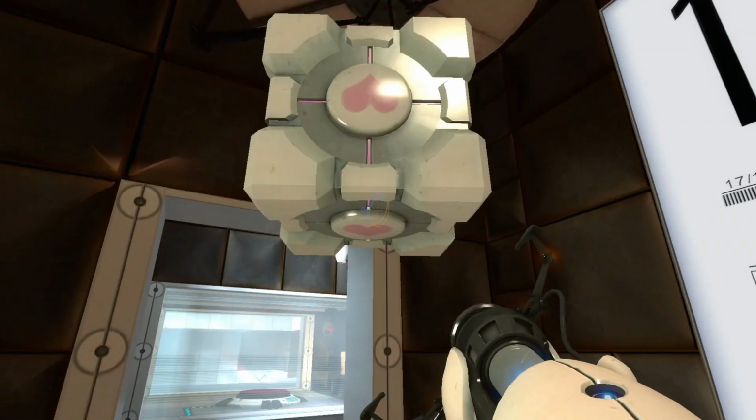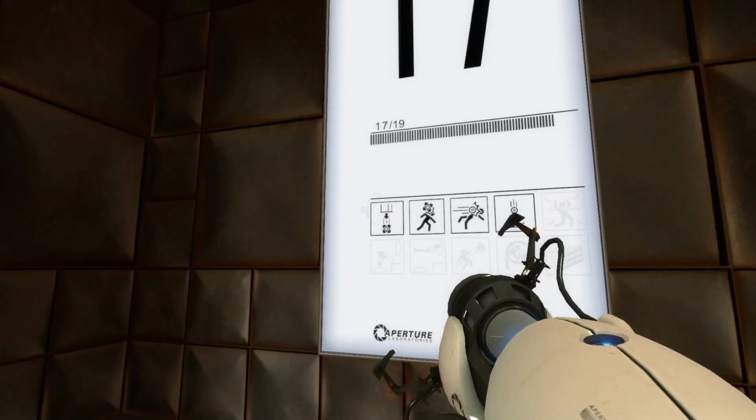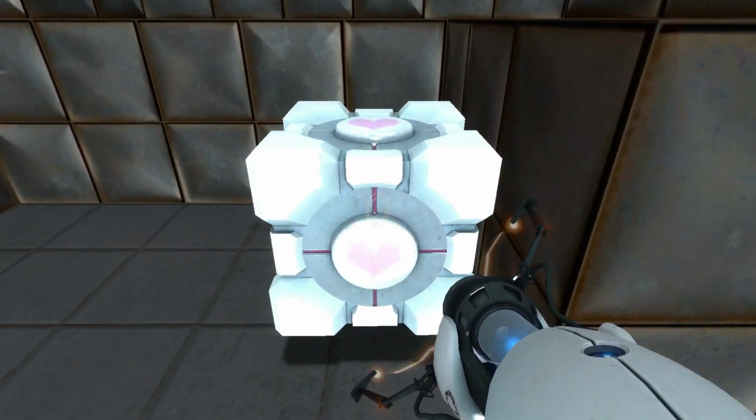Alright, so we have a cube with a heart on it. Can we get that heart to face up? Yes, we can. Woo, so we have this companion cube now, which is the exact same as every other cube, but has a heart, and therefore is special. And we all know that's true.